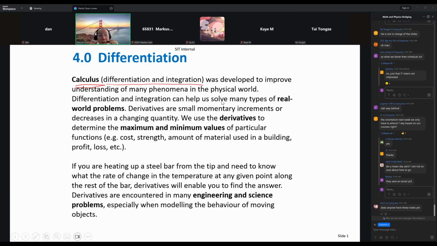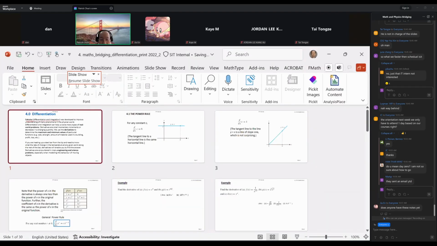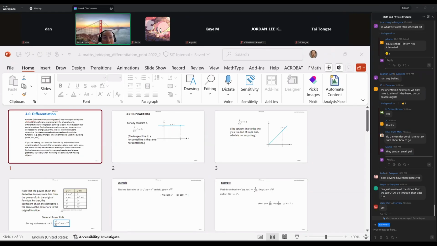Yes? We don't have the slide for this? You don't have a slide for this? Oh, I see. You only released until the logarithm one. Okay, let me just check. Give me a moment. I thought it's available already. Can you try to go to IMS and see whether the materials are available now? Oh, that's good. I thought they should be available. Okay. Let me just go to here. Where am I now?